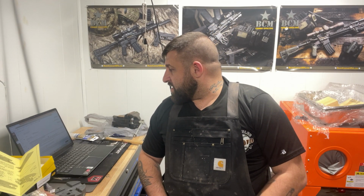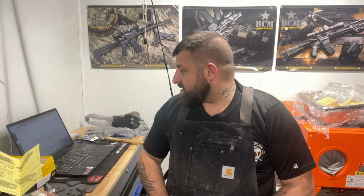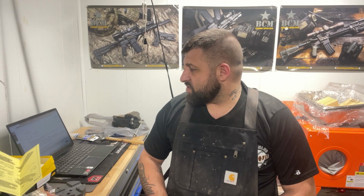So part number three, when gunsmithing, is there only one way to skin a cat, or can there be multiple ways to accomplish this task? There's never only one way to skin a cat. Sometimes there's a best practice. But no matter how you do something, you can still find your way to the end. But cutting out unnecessary steps and stuff like that. So whereas I'll never agree that there's only one way to skin a cat, I do agree that there can be a best or a more efficient way to do things.